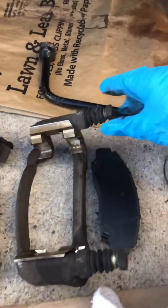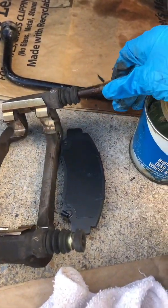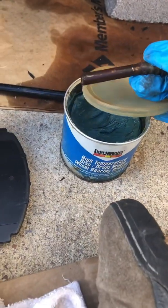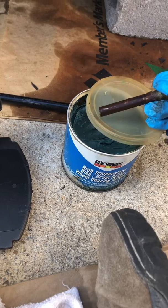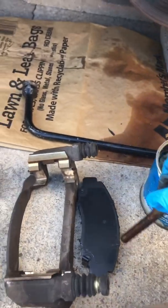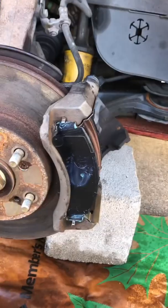So the other thing I'm going to do here real quick is these bolts will slide out. I'm going to clean those off, and I'm going to put a little new grease on them. You can get this at AutoZone or someplace. But I'm going to clean these off and re-grease them, and that'll help them slide smoother.